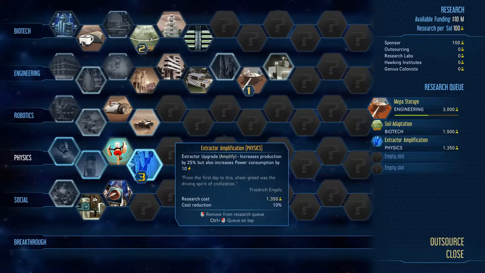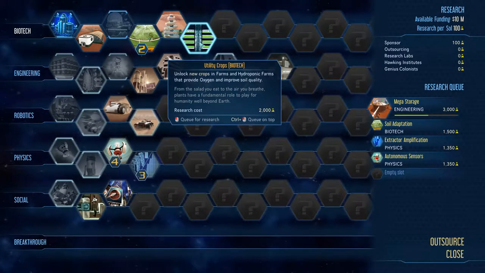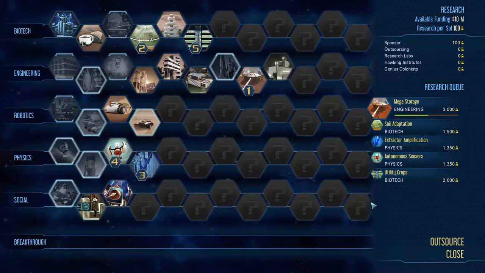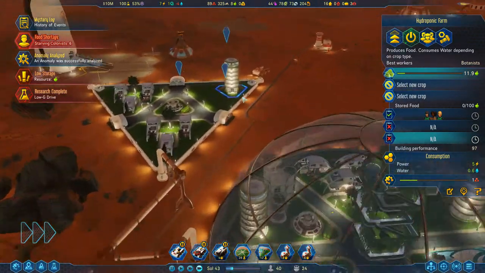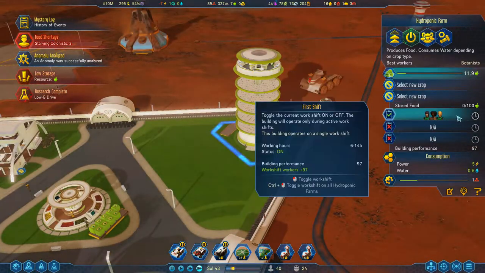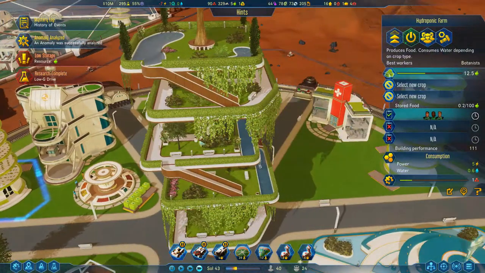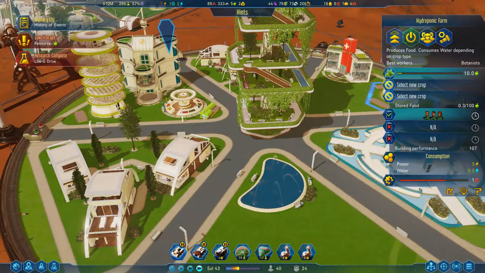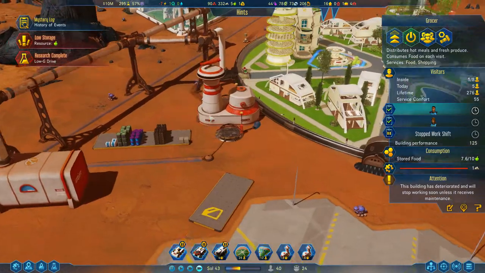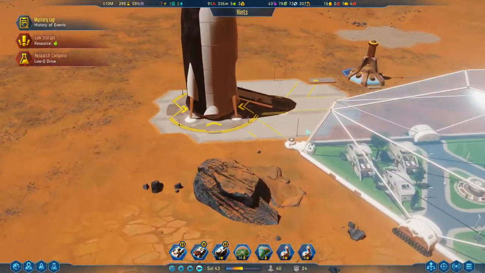Wait, other way around. That way. We have... crap. Unlock new crops in farms. We need that as well. Alright. And that was a good find though, because we needed more people working on the farming situation we have here. They are working heavily to get that food ready. This is a bit further away. No one's working here. They just started up a new supply. Yeah, we do have some food here. That's great. These rocks are just annoying though. Might need to build something to make us go past it.